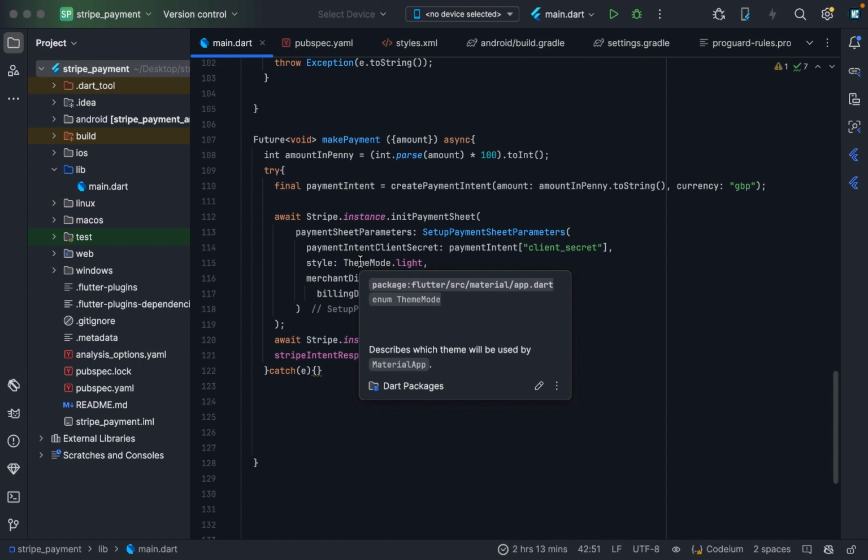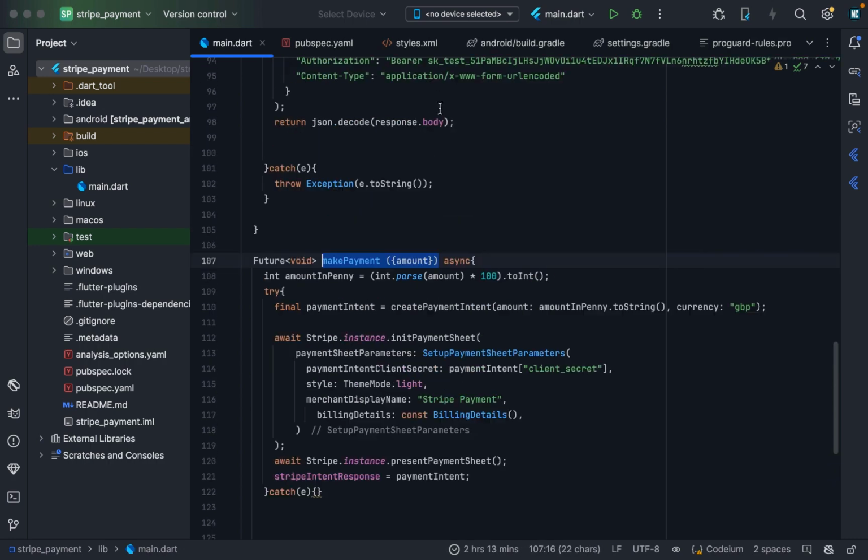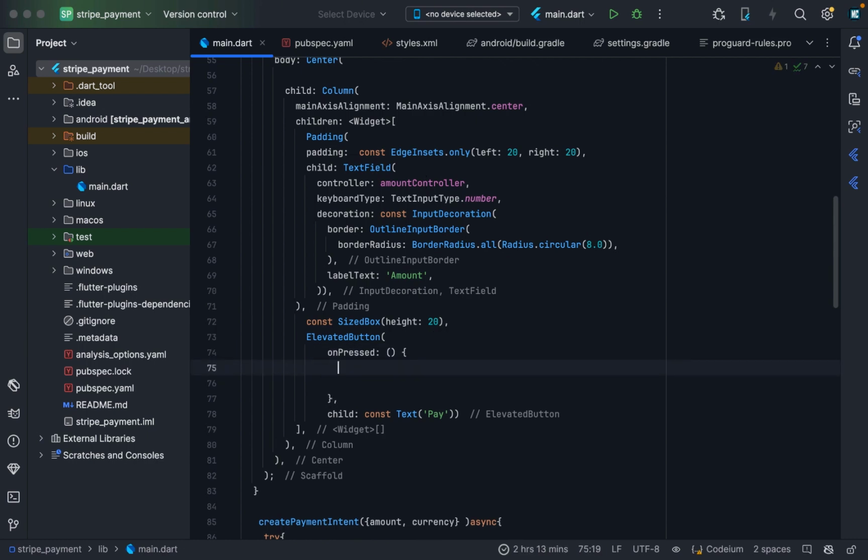The next thing we'll be doing now is to call this make payment. So on our button, our elevated button, I'm supposed to be passing the amount.